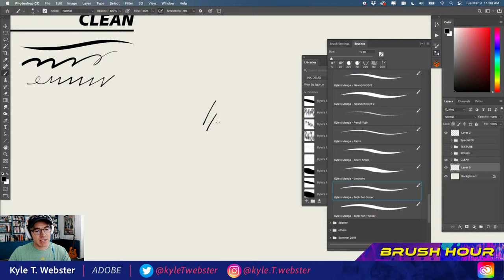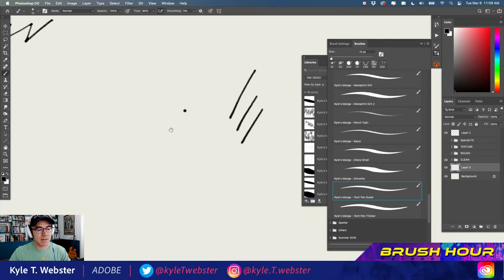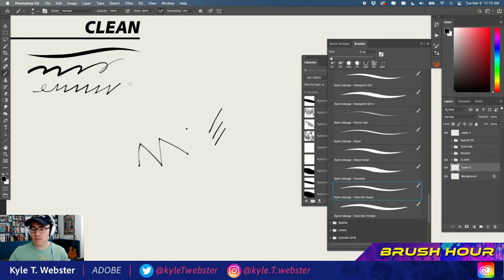Now with these tech pens, okay, you also have the ability to let the pen rest for a moment in one spot, and what'll happen is the ink will pool, okay? So if I do rest, draw a line, rest, draw a line, rest, see what's happening? Get these little dots where the ink is just pooling and it's continuing to flow out of the pen. That was done for realism.